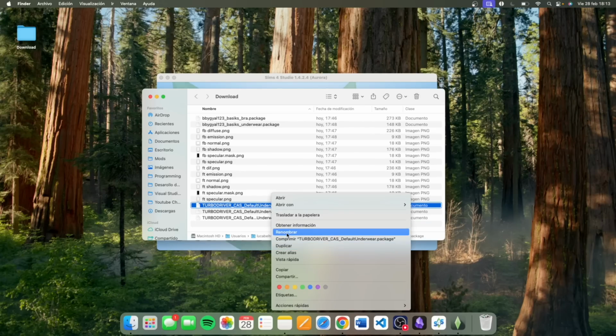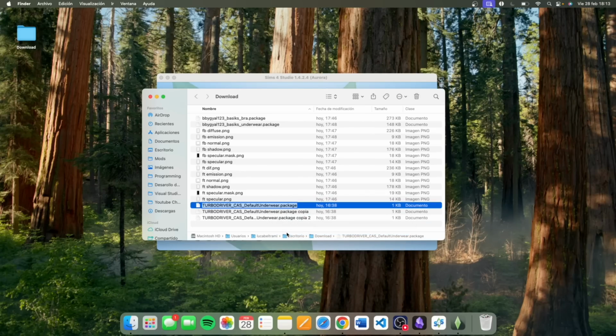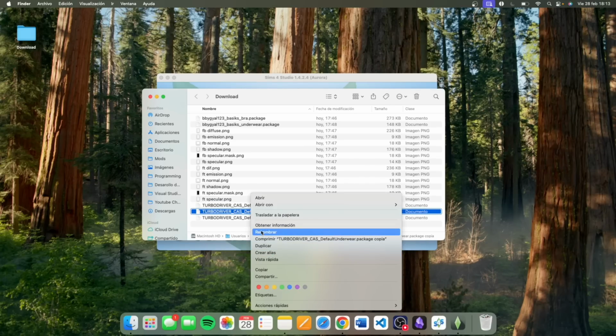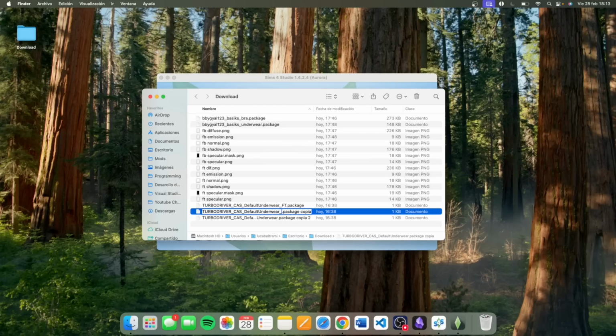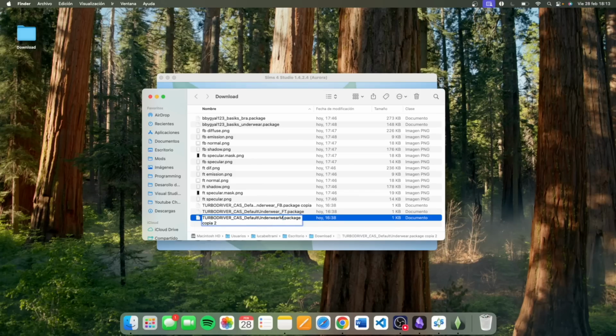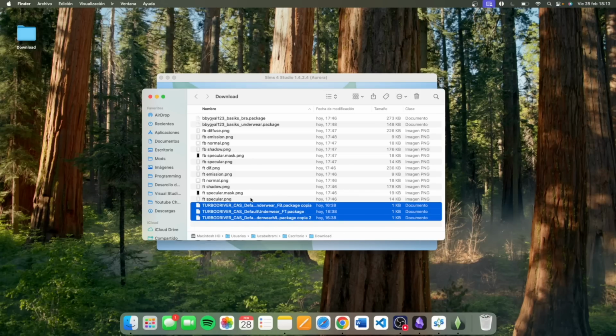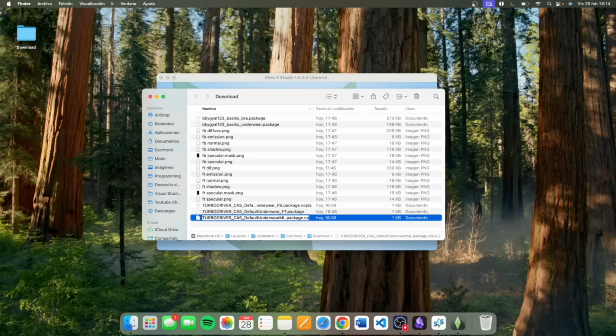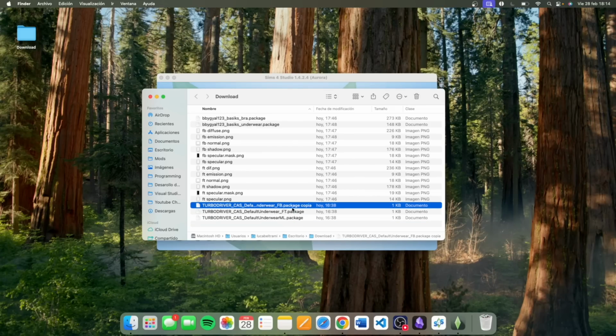So we're gonna go and rename them. Do not rename them entirely, just go here and add an underscore and maybe do female top. And then we'll do the same right here, and we'll do female bottom, I'm sorry. And right here, we will do the male bottom. Okay, so these will be the files that you will then put in your Wicked Whims folder, okay? And also just be sure that you do not have the copy name afterwards, because if not, it will obviously be a problem, because the last thing needs to be .package.